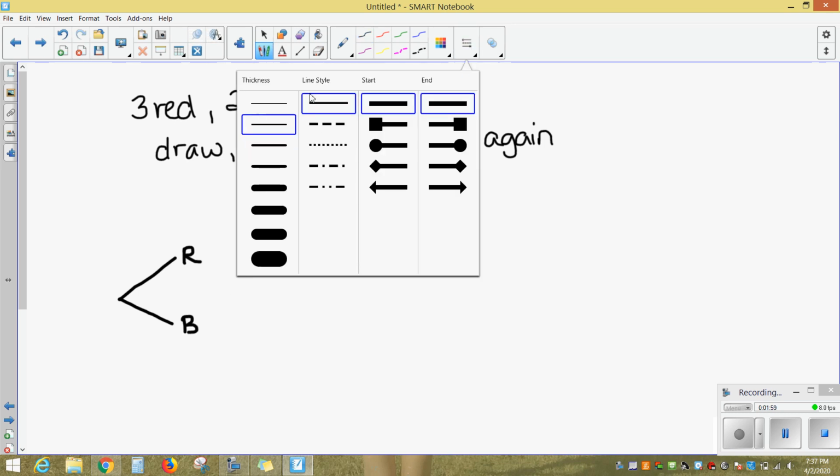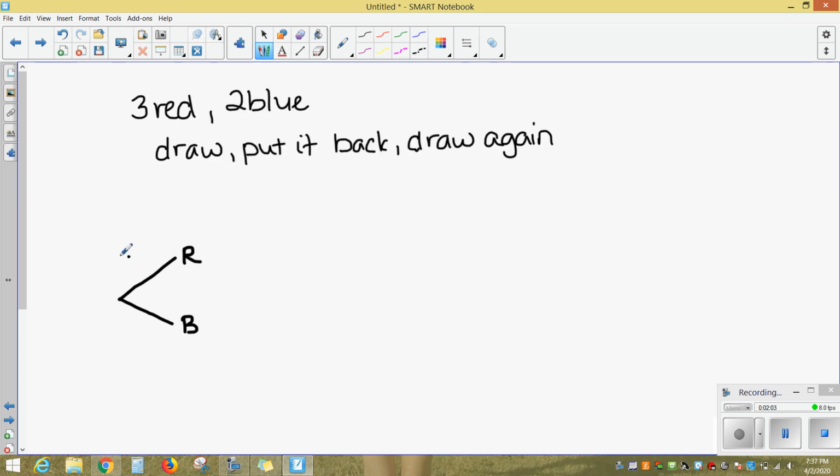We can still draw a tree diagram to help condense, simplify and visualize what's going on. But if the branches are not equally likely, then we need to label them with what their probabilities are. So in that bag of marbles, we have a total of 5 marbles, and 3 of them are red and 2 of them are blue. So when I reach in and draw one out, I have a 3 out of 5 chance of getting a red one and a 2 in 5 chance of getting a blue one.